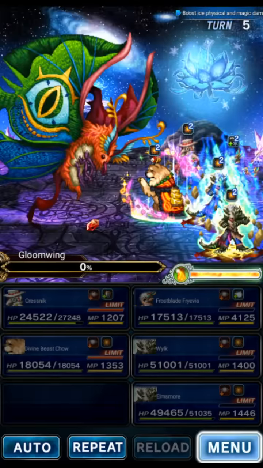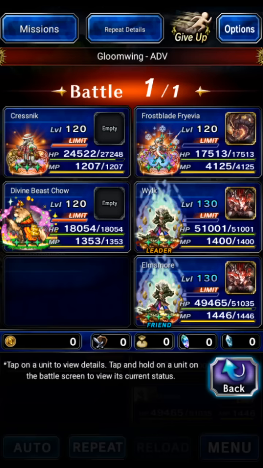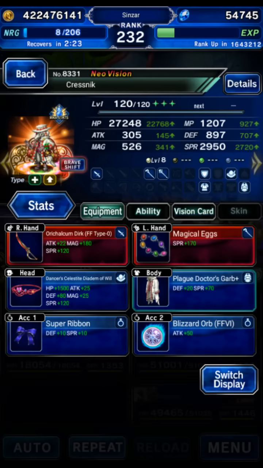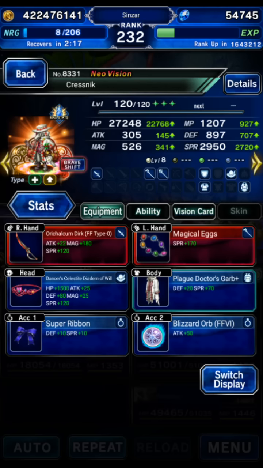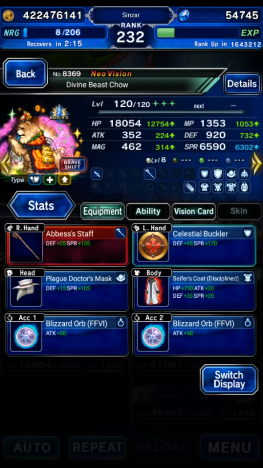Yep, there it is. So a 5-turn clear with Wylk. Again, I'm just going for overpowered teams. So there it is. Kresnik is just built for quad attack, death immunity, provoke. There it is, just filling the LB gauge as our provoker with Berserk.